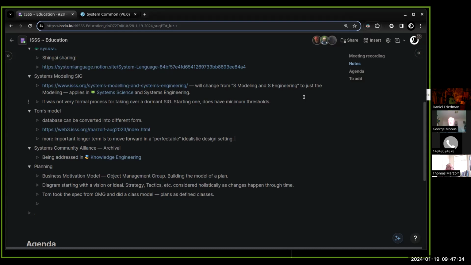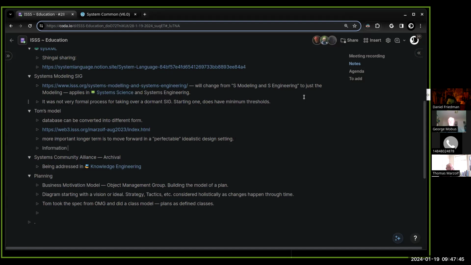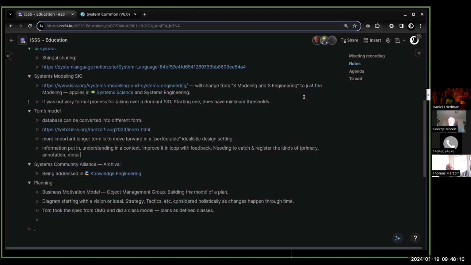The idea with the modeling, as I tried to do it, was that you can put things in a way that they're understandable within the context, and then you can make it better by reviewing it and getting feedback. You get a feedback loop. You can continue to improve it, but you need a place to catch all this data, register it in effect, and you need to have it understandable so that people can critically review it and provide the necessary feedback.